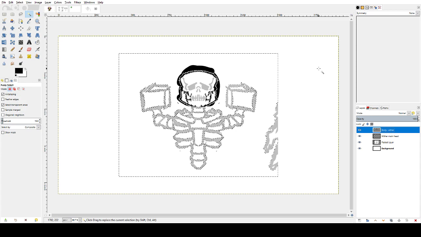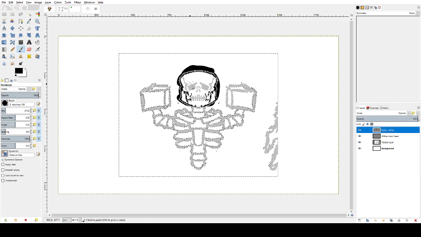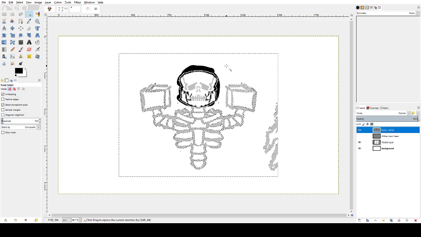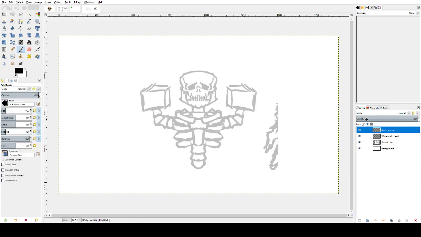Okay, when I did the selection, it somehow had kept the inner lines, but it's selecting the background as well as the skeleton. Okay, whatever. Let's just remove that. I think I'm making things a little too complex, more than they should be. So let's remove the selection, and let's start tracing now.